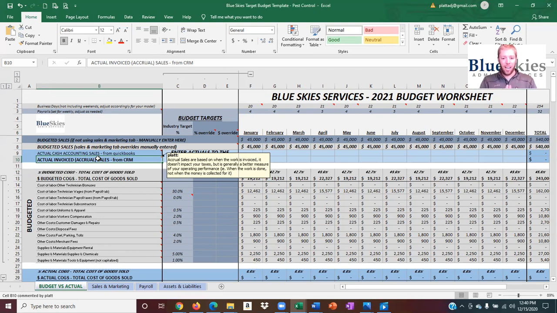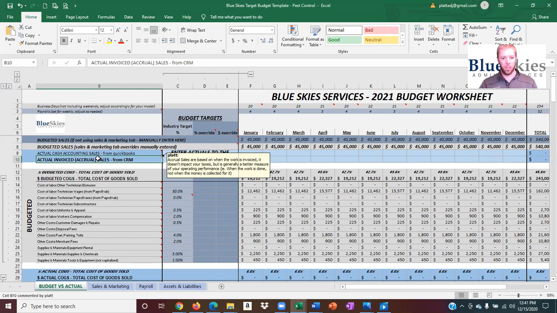And what we find is that all of these expenses that we're going to go through are really driven off of your accrual sales. You do the work, you invoice it, and those expenses are incurred whether Mrs. Jones pays you now or 2 months later. So cash sales are important. It shows your cash cycle, if you will, how long it takes you to collect. And it's important for tax purposes because that's the revenue you're going to get taxed on. But accrual sales are a much better predictor of expenses and are a better barometer for how you are performing operationally, how well you're managing your expenses.